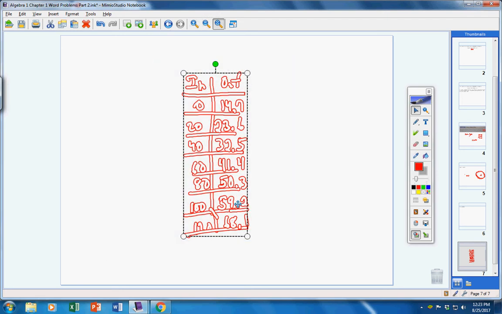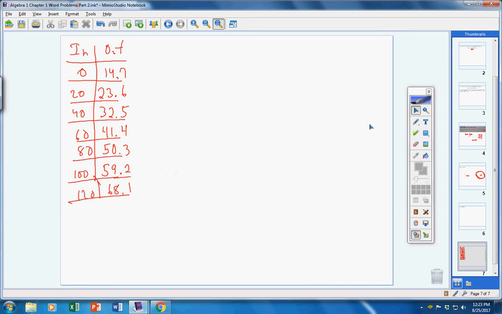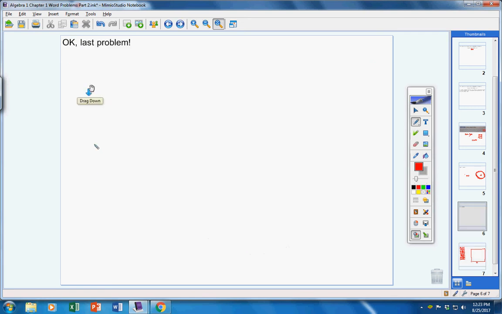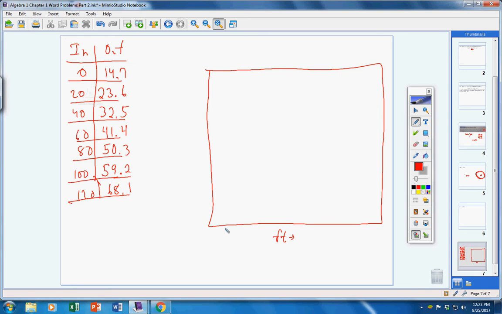And again, most of your learning is going to come as you work the homework problems. Now, lastly, they want us to make a line graph, okay? And so we know how to make a line graph. If you look in the book, they've done it for us pretty nicely already. I'll go ahead and draw that for you. It doesn't matter which one's going up and down. I'm just simply going to say that my feet is going across, and I'm going to go increments of 20. That's what my table did. So, we have 20, 40, 60, 80, 100, 120.